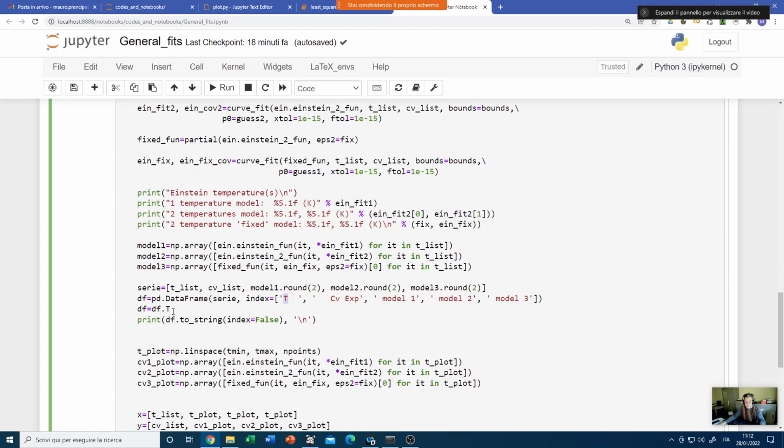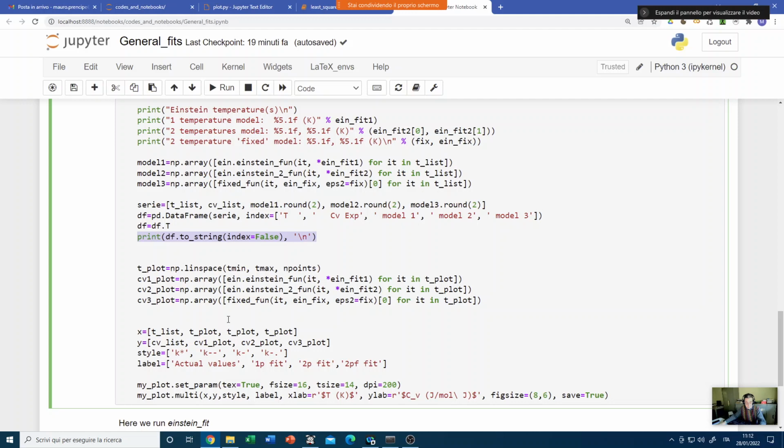I transpose my frame, so I exchange rows with columns, just for purposes of printing. I will print the result by using the to_string function, which can also be used to print a table to a file. Anyway, I will use print to show the table on the monitor.